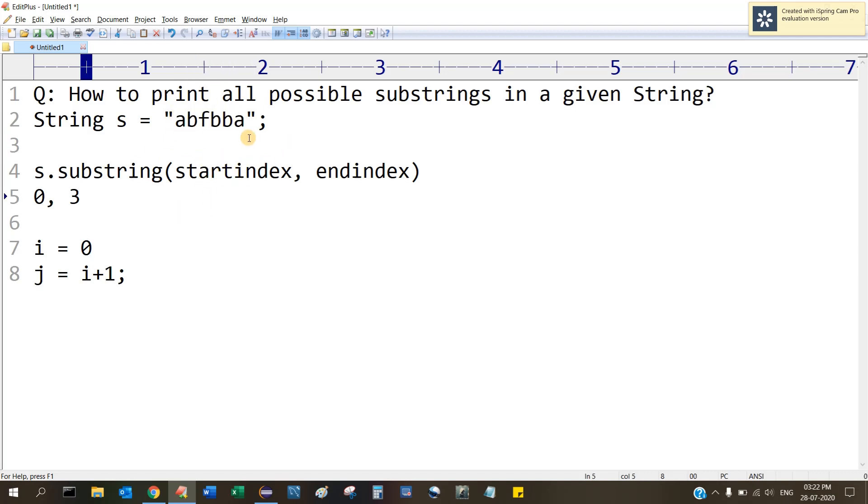The i value is still zero, then I get this. Like that I loop through the entire string. Once I have looped through, I have to start with 'b', so I will increment the i value by one. And j value will start again with zero, so I am starting from 'b' here - 'bf', 'bfb' - like that it will keep on incrementing. So this is a very simple logic guys, it is like a for loop within a for loop.